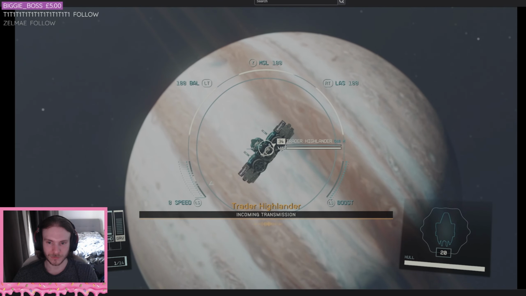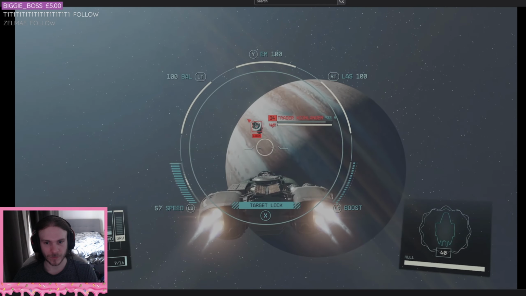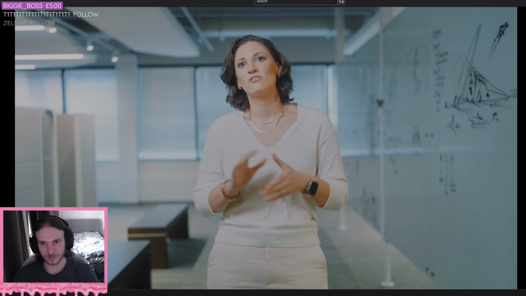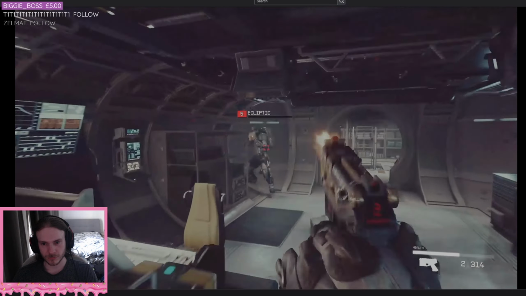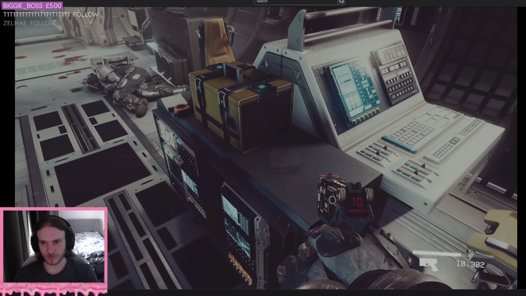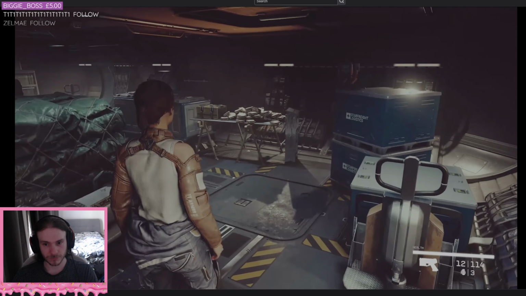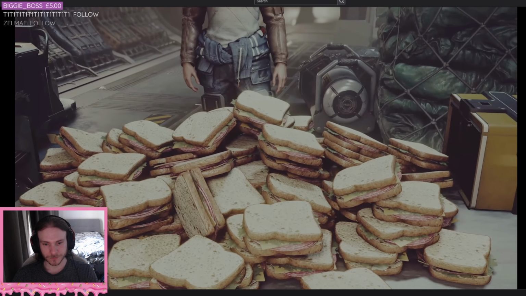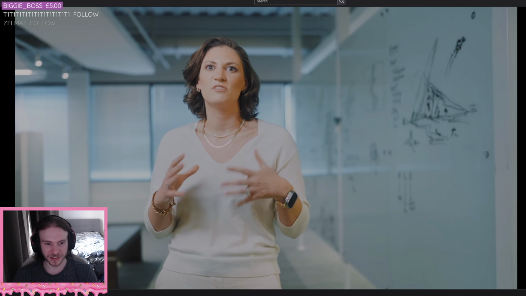Let's do this! When I'm playing, I generally go crazy. I definitely go the more piracy routes. I want to take over ships. I'm going to board ships. I'm like, this is now mine. I steal all the sandwiches and put them in my cargo hold that I have specifically for sandwiches. I don't want to play the hero.